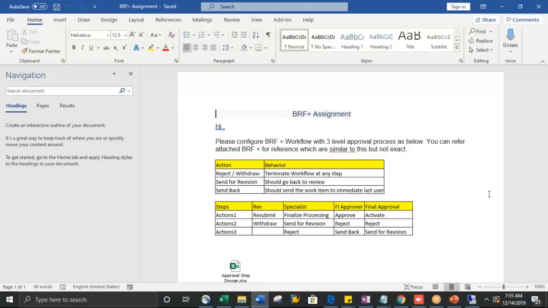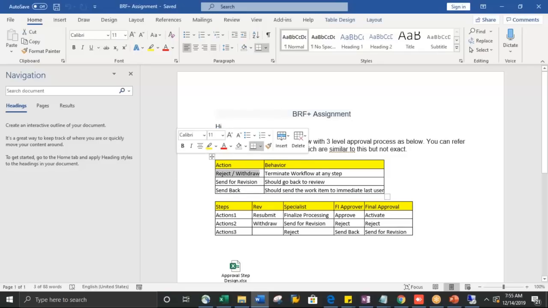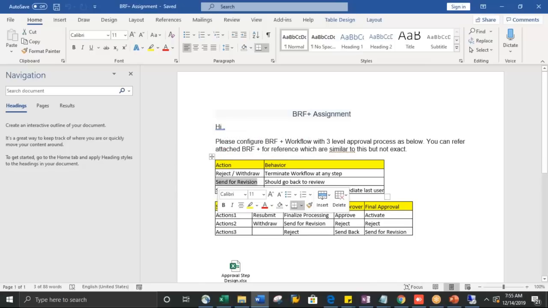Now, the expectation is that any person who executes reject or withdraw, you need to terminate the workflow if that action is executed. If send for revision is executed, it should go back to the reviewer. And send back always goes to the previous person.